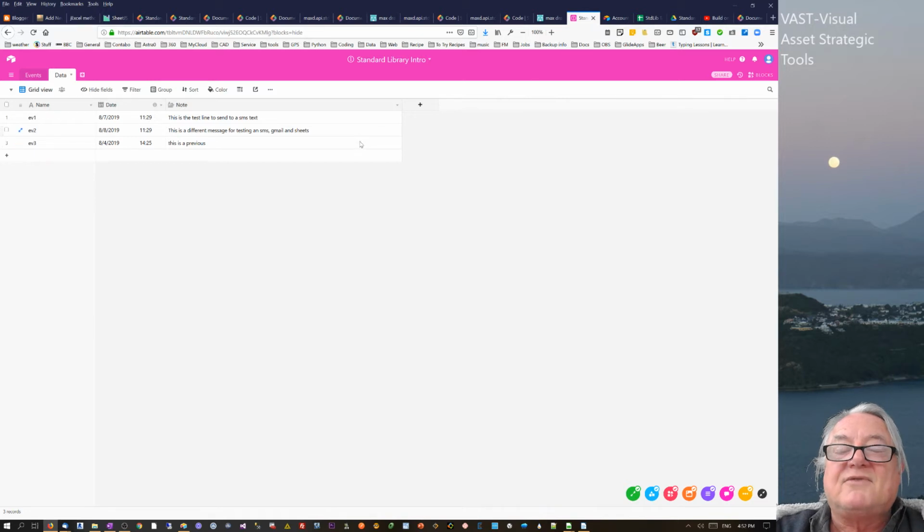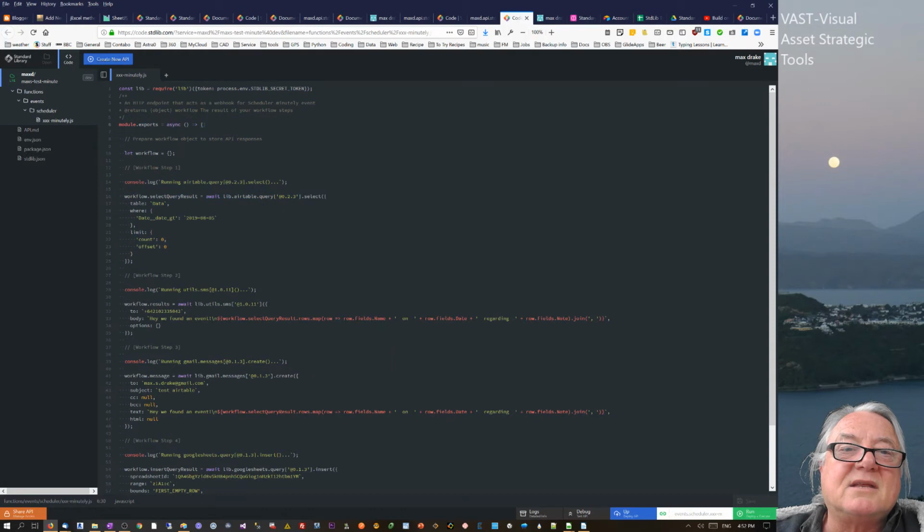So from the point of view of testing this out, harder than Zapier and If This Then That, not as hard as Postman, but I can't recollect in Postman whether that actually has a time interval thing so that you can actually just get that activating every day or every week or something like that. So it's an interesting thing to do, but it is a little bit limited on the amount of things to do. When you actually get into this coding area, I'm wondering whether you can actually start calling off different things.